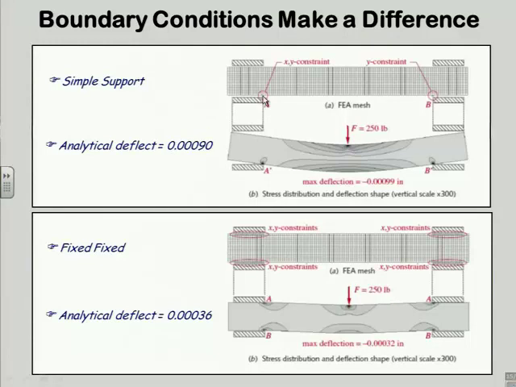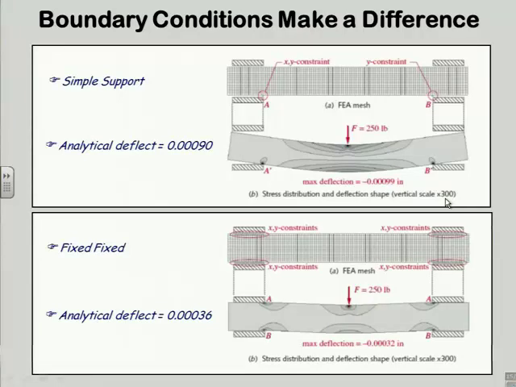So the first one I'm going to do here is a simple support, and I ask myself, if I'm going to represent that bearing as one load, where would I put it? Should I put it in the middle of the bearing, on the right end, the left end? And it seems sensible to me that the insides would be where it would be, because as the beam bends, it's going to essentially pivot at those corners. That make sense? So I tell the solver that those corners are fixed, and it can't move in Y.